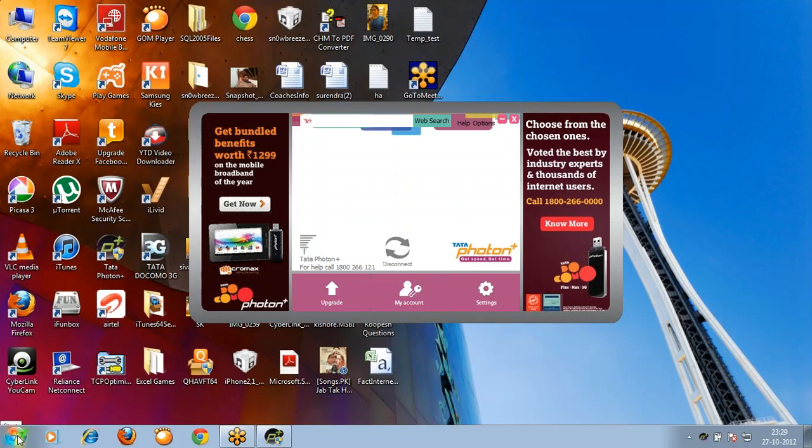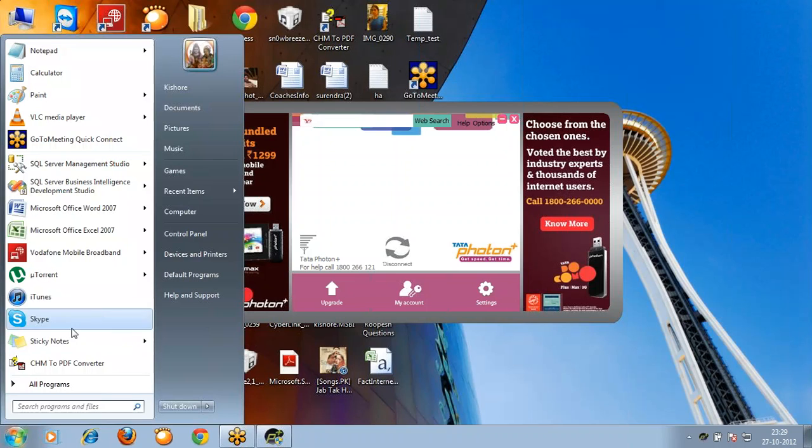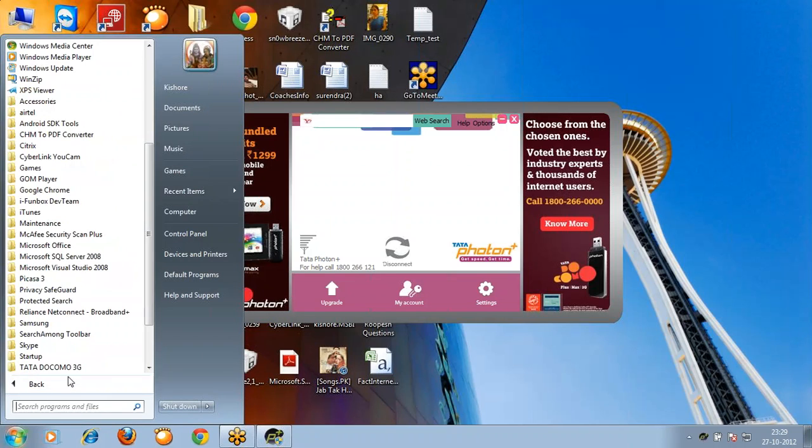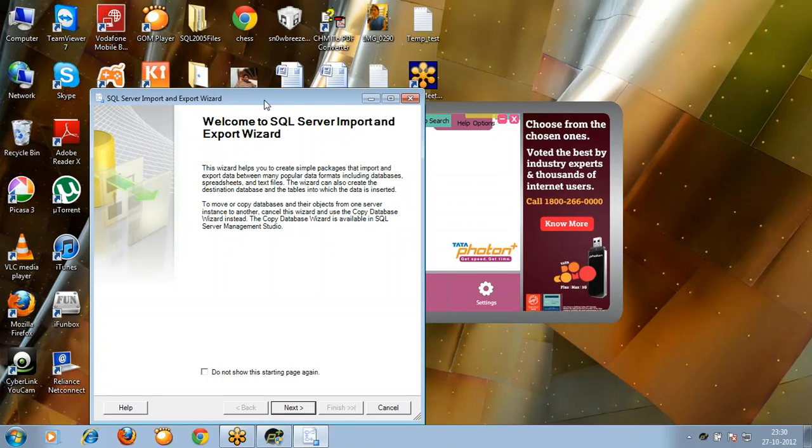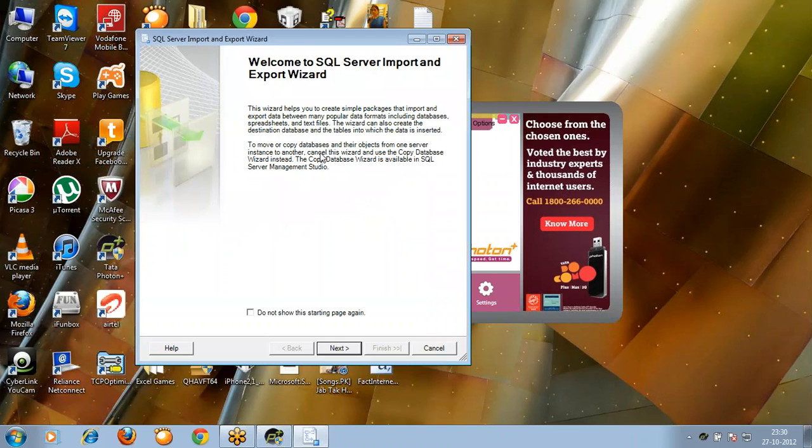Let's see everything. Let's start with import and export wizard, and we can jump into SSIS projects, and we can cover most of the control flow items and all the data flow items. So you can find import and export wizard in many locations. One among the many is under Microsoft SQL Server 2008. You can find this import and export wizard, or there is one more path where you can find it, that is after connecting to your databases. I will show you both. First, let me start here.